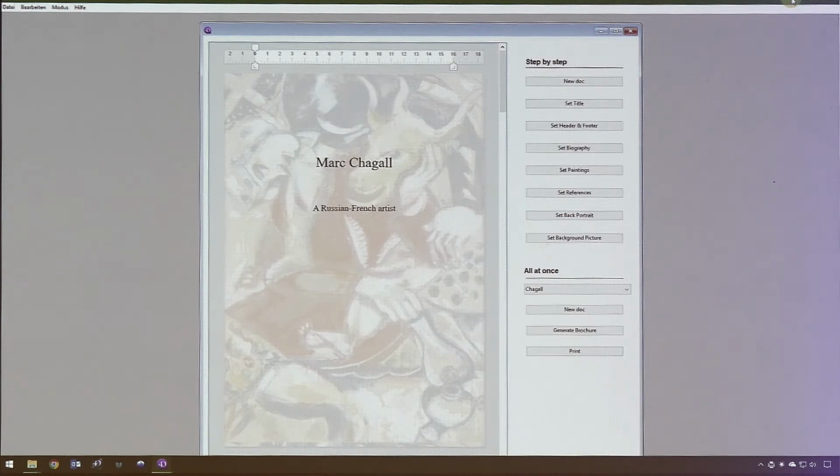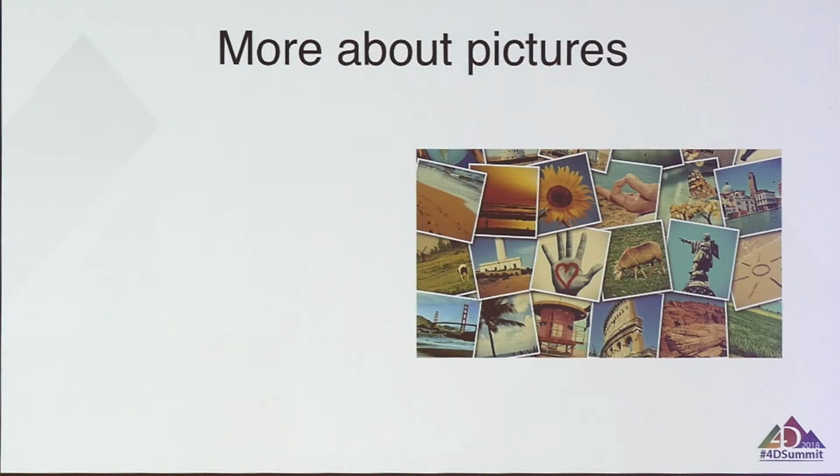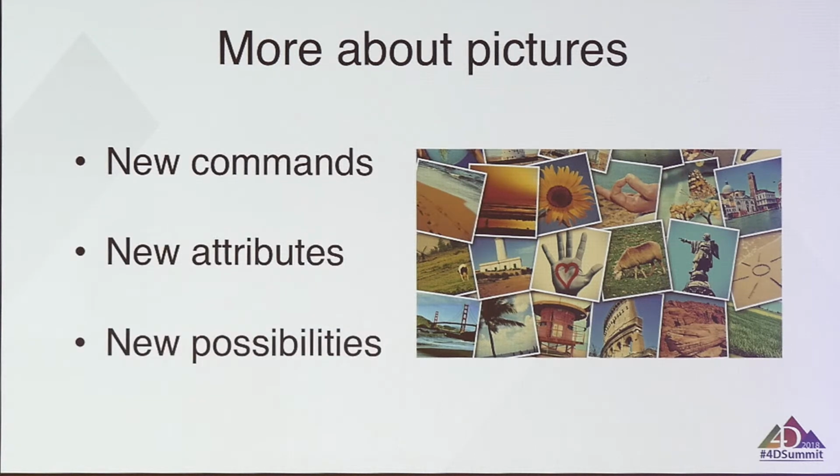We've done a lot with pictures, background picture, just insert a picture. We heard about a few more things we can do with pictures in 4D Write Pro, which were not possible in 4D Write. We added new commands, new attributes, and also for sure new possibilities to 4D Write Pro to work with pictures in a different way.